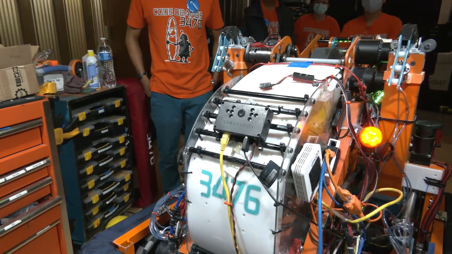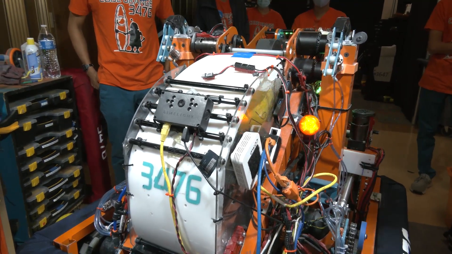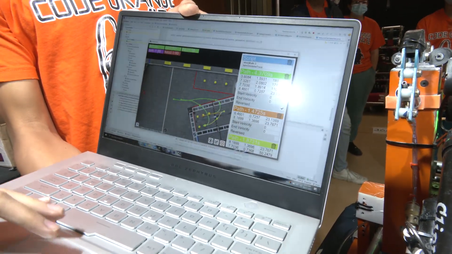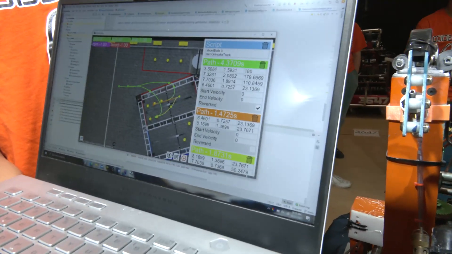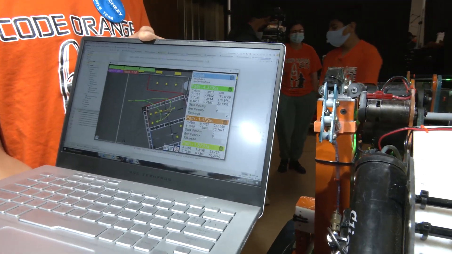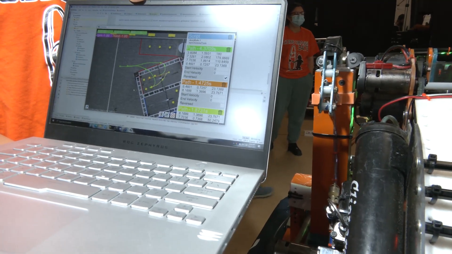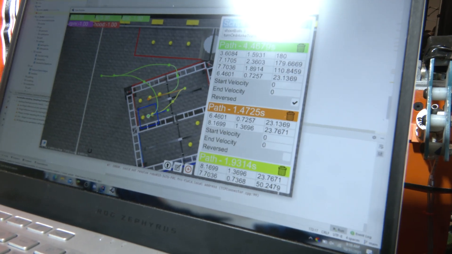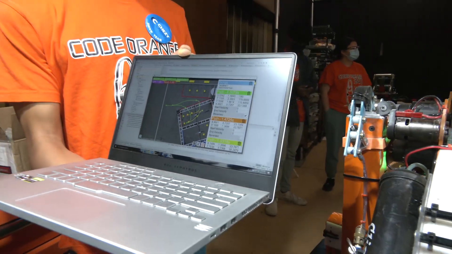Yeah, I want to talk about when we're making autos. Everyone knows we're just constantly redeploying code all the time trying to make small changes. So we built this GUI that easily drag and drop points so that we can easily upload. This allows us to make an auto without redeploying code. We just press this button over here and then it uploads it to the roborio and we can iterate over autos extremely quickly. Let's say I want to move this point a little bit over here, I want to move this over here, and then I'm going to change the start point, and then just press this button. Then it would upload to the roborio and then after a couple seconds the roborio would finish processing it. The bottleneck is positioning the robot for autos, not programming or anything like that.